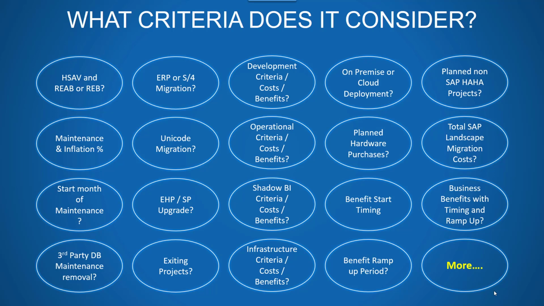You know, if a customer is currently running on a third-party database, at some point they would probably stop paying the third-party database when they go to HANA. At what stage will that happen? At what point will they kick in? You know, what are the benefits to the business? How do we quantify those various business benefits, and where do they kick in? So there were a whole series of these variables. In fact, there's, I think, approximately 60 of these different variables that we look at to try to quantify the HANA TCO.